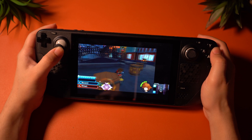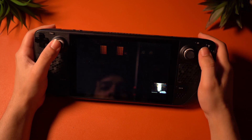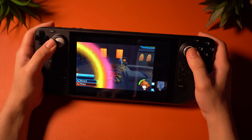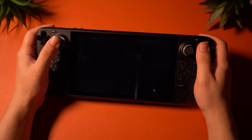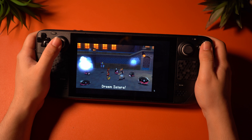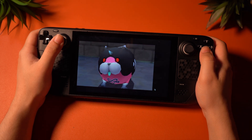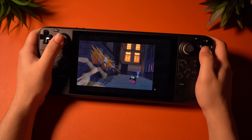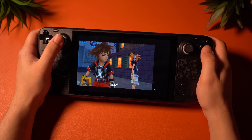Next up is 3DS performance. I went with Kingdom Hearts 3D, which ran pretty well. Performance wasn't perfect since I came across some stutters every now and then, but they were so infrequent, and even when they did happen, they were so fast they barely got in the way of gameplay at all. I'm certain the Steam Deck will handle just about any 3DS game just fine. However, I don't really enjoy playing 3DS games on a device like this because managing the bottom screen is annoying as it has to share real estate with the top screen. Not to mention that touch controls are uncomfortable to execute, whether you use the touchscreen or the touchpad on the Steam Deck. So while I don't love playing DS and 3DS games on the Steam Deck, they all seem to run very well.